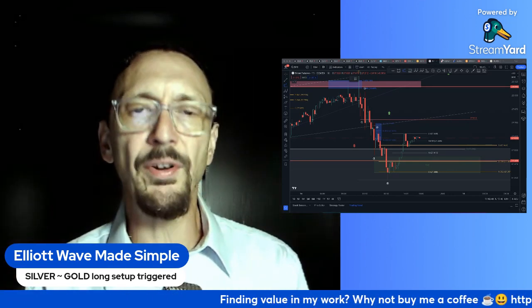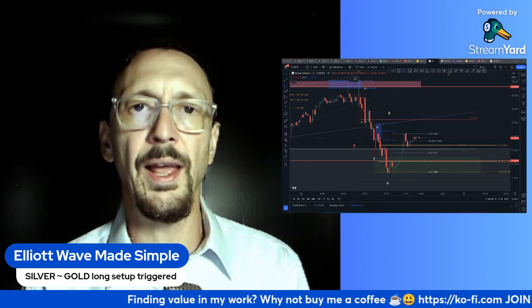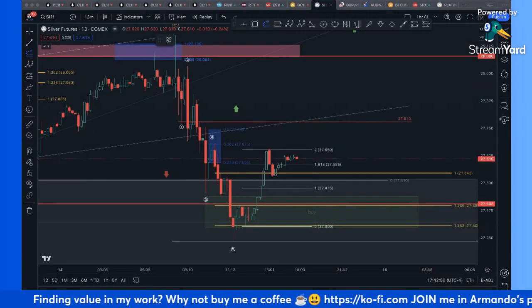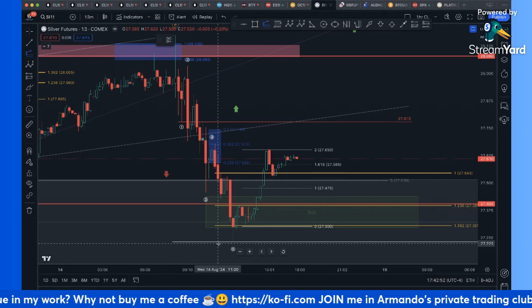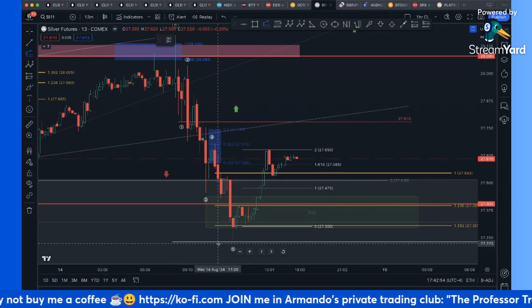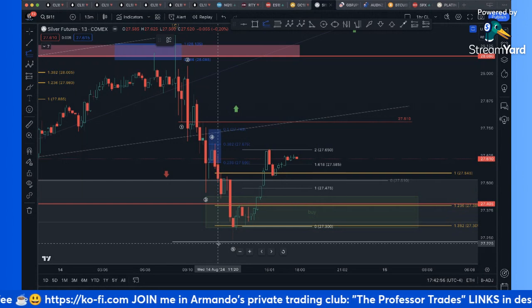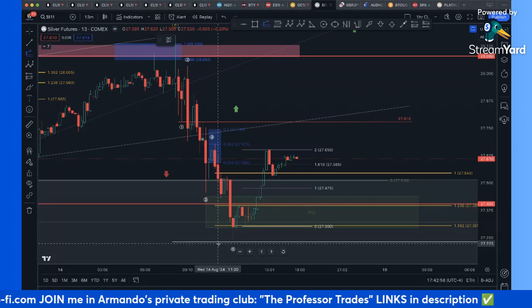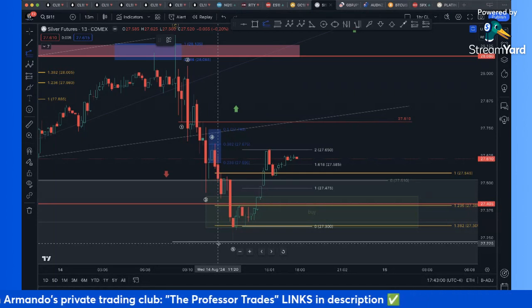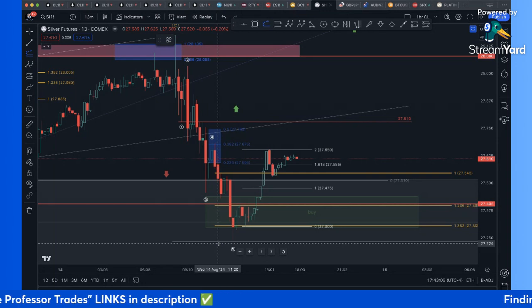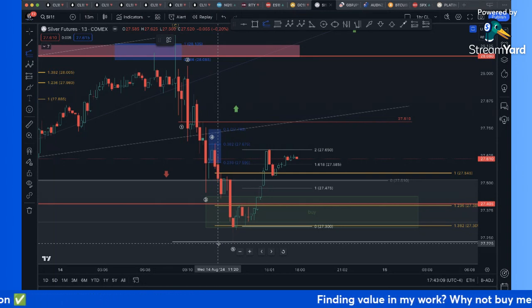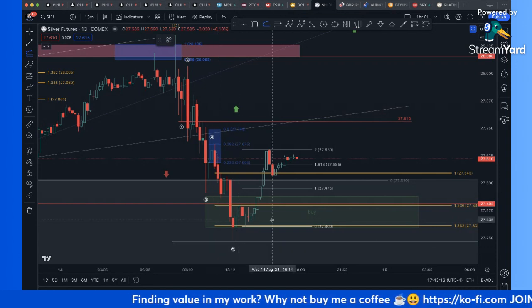I am in here every day measuring these same things over and over again. Of course, there's a lot more that I measure that I'm not talking about right now, but I'm keeping it simple because right now we're only dealing with 3-wave moves, ABCs, and 5-wave impulses, 1, 2, 3, 4, 5. The impulses show up in a C wave. The overall structure is 3 waves, ABC. The holy grail, what I'm looking for, is finally a 5-wave structure that is not a C wave.